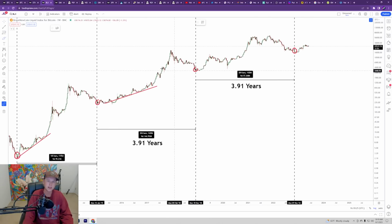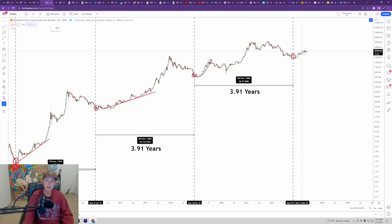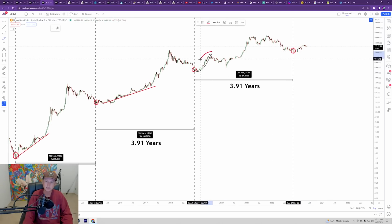Now, when we're getting into 2019, this is where things got a little bit different. We ended up seeing more of a parabolic advance, where we make this kind of echo bubble, where all of the other ones were just short impulses, higher highs and higher lows. This one in and of itself almost made a little parabolic rally to begin the cycle, and that was this move right here, this 2019 type of parabolic advance. We had never seen quite this type of a move off of our support lows. And that's why I think it's important that we're factoring in what we're seeing today, because when we're looking at things from the bare bones, from the real basics, this consolidation to me looks a lot more like this consolidation. It doesn't so much look like what we saw in 2016. It really doesn't look like what we saw in 2011 or 2012 either.